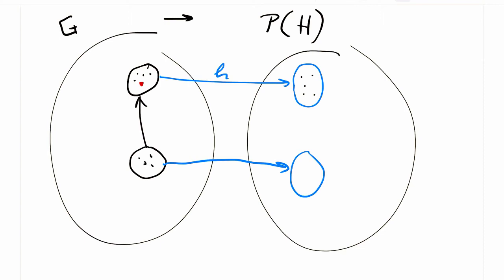But at the same time, also note that H is a homomorphism. So this edge must also be mapped to an edge in the Powerset graph. By assumption, right? We said G homomorphically maps to P of H. So we have an edge between these two blue bags. And now if you look into the condition how the edges in the Powerset graph are defined, this means precisely that in particular for this red vertex here, there is a neighbor in the other bag. So in fact, arc consistency cannot remove the value. So again, the proof is basically just a matter of checking the definitions.